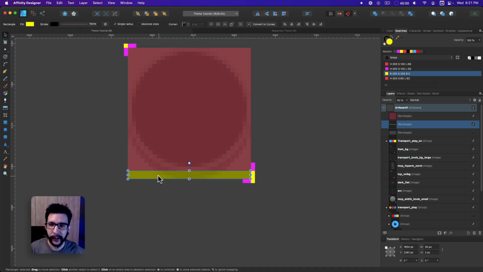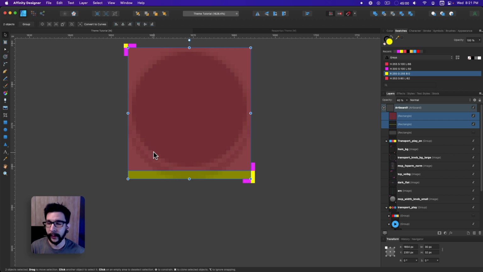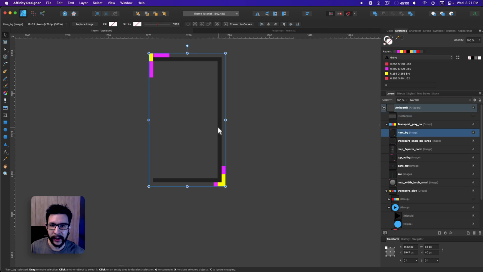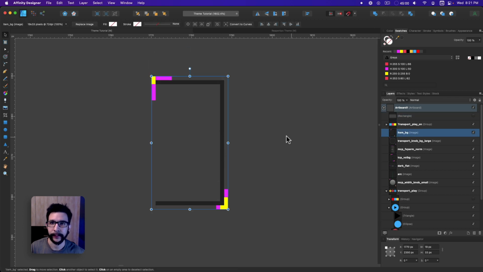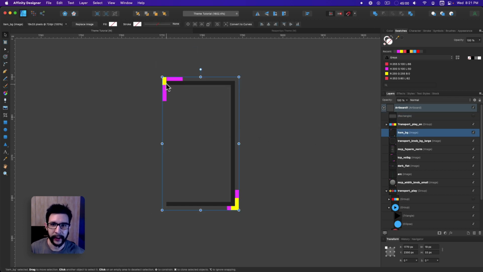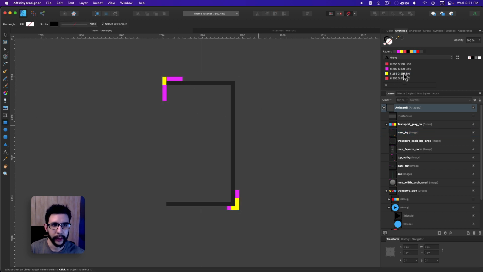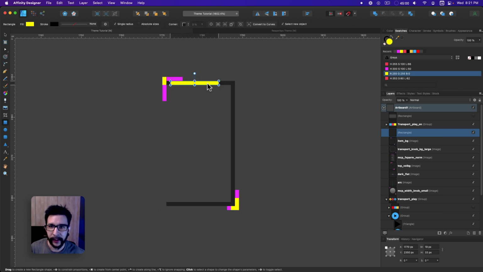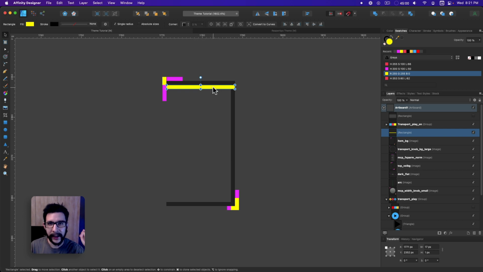So this is good for shadows, it's good for borders, and you will see it very clearly when you see the item background. The item background is saying that this part of the image is gonna be just out of frame. So this means that this black bar won't actually be inside your item.